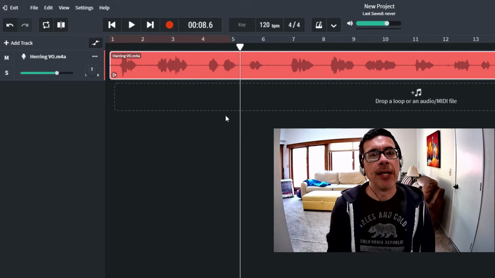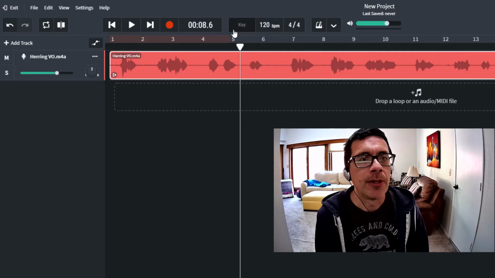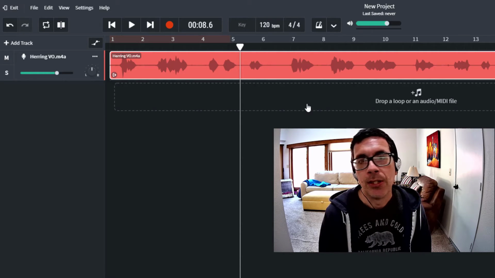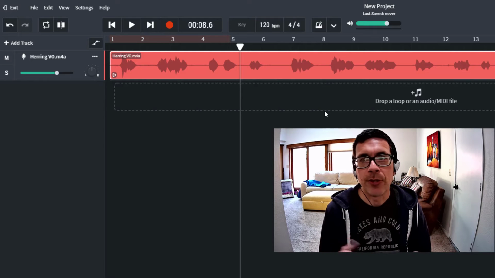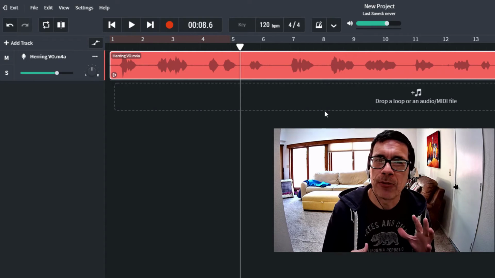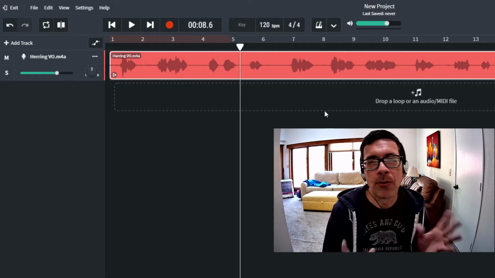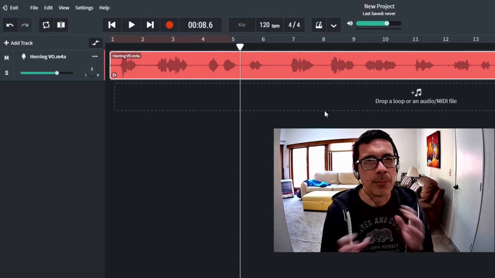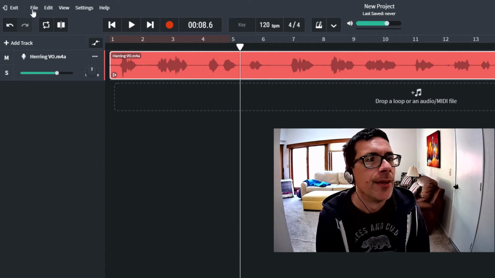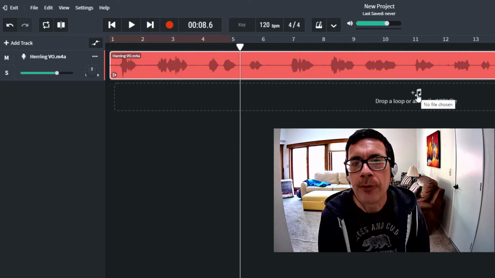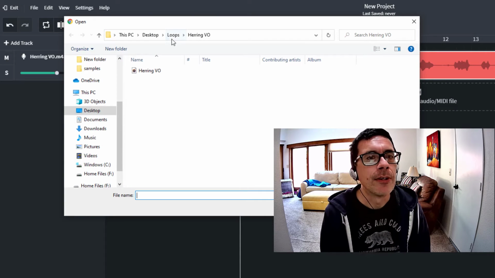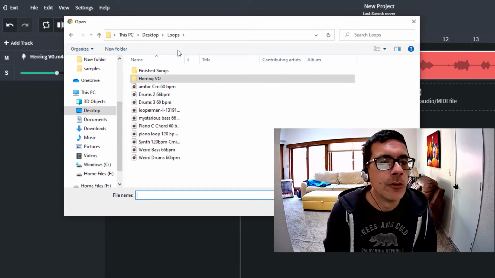Now I'm going to bring in some music, and I'm going to blend some music along with this audio, so it's moving in rhythm with each other. I know I'm going to want to keep things at about a minute or under, because that's the parameters of the project. So let's go ahead and click right here. You see where it says drop a loop or audio file or MIDI. If you click that bar, you can go ahead and find your next loop here.